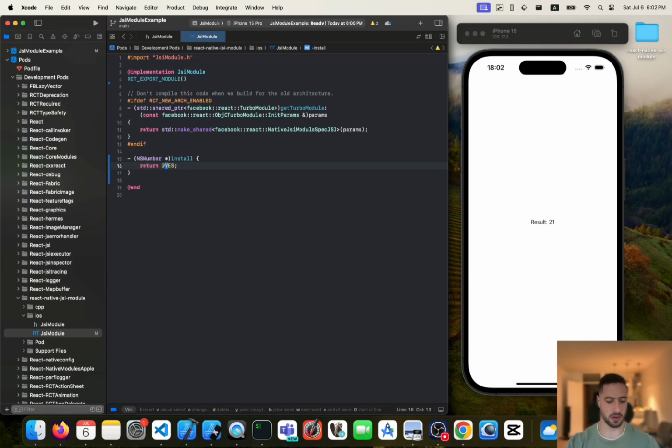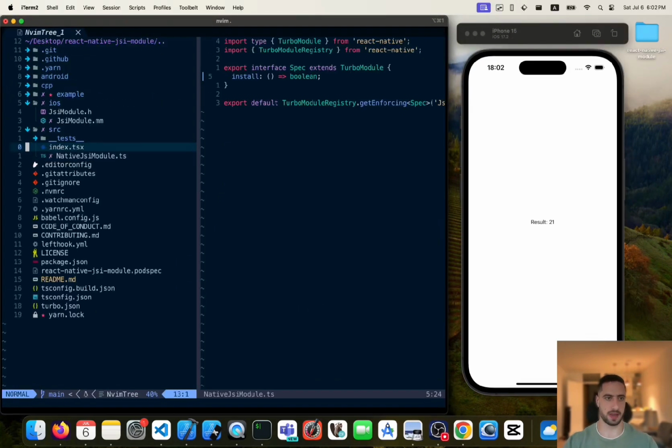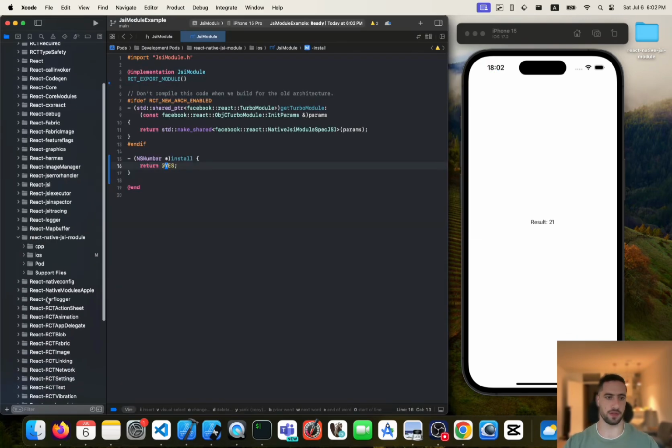Okay, so next, what we're going to do is add our C++ implementation, right? This is where we're going to add in our C++ functions. And what we're going to edit here is the CPP file, right? There are these two files, the H file and the CPP file. Again, the H file is where you declare your API, and CPP is where you do the implementation. So these are also available for us here. Let's go into the header file.